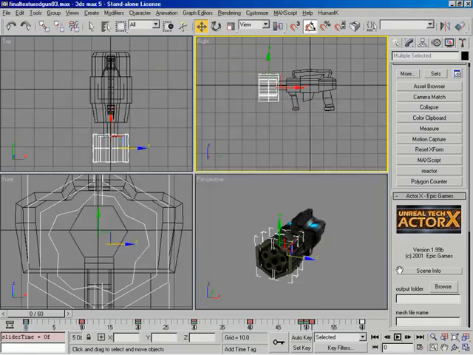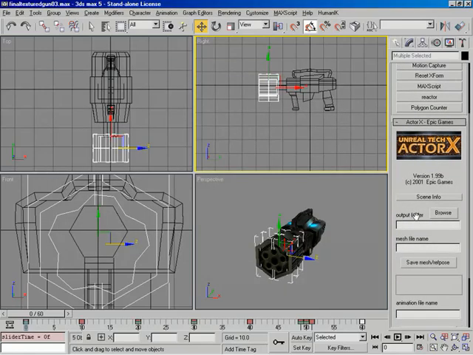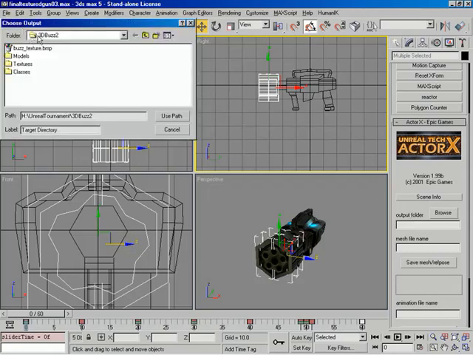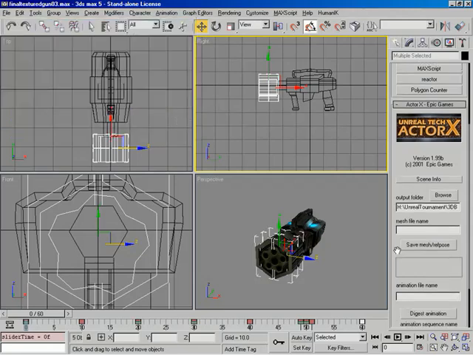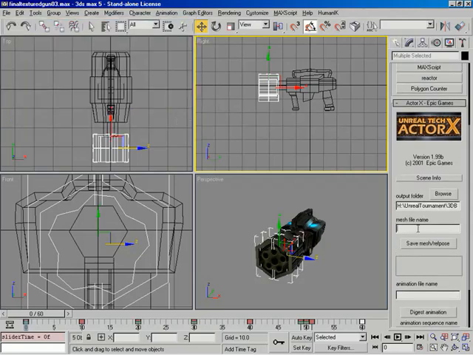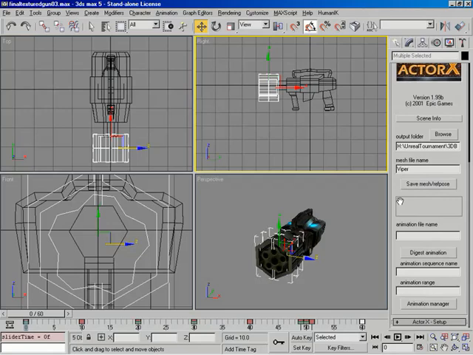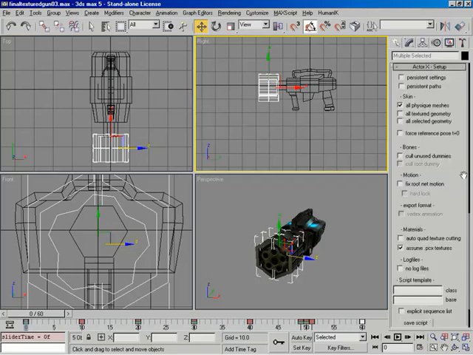Okay? So now let's go ahead and take a look at ActorX. So the first thing that I want to do, come over here and I want to go ahead and select my output folder. So I'll just simply come into Browse, and there I am at 3D Buzz 2. So good enough. So I'll go ahead and tell it to use that path. Now for my mesh file name, what do you say, Logan? Going to use Viper? Sure. Okay, so we've got Viper in there now. Next thing we need to do, since we don't have any bones in here and we're not using physique or anything, I'm going to come down and expand my ActorX setup area, and I'm going to uncheck all physique meshes, and I'm going to check all texture geometry.